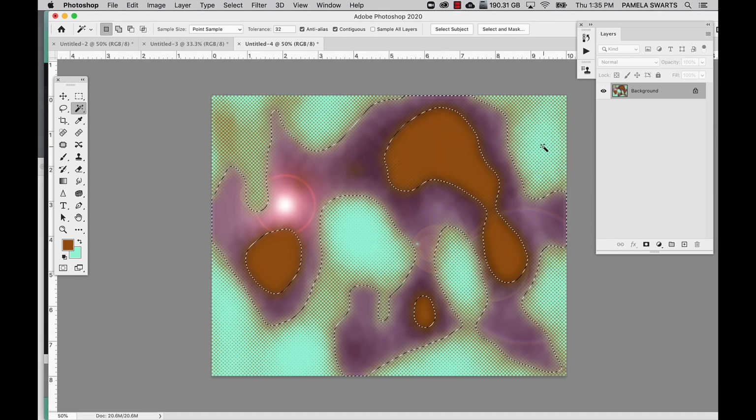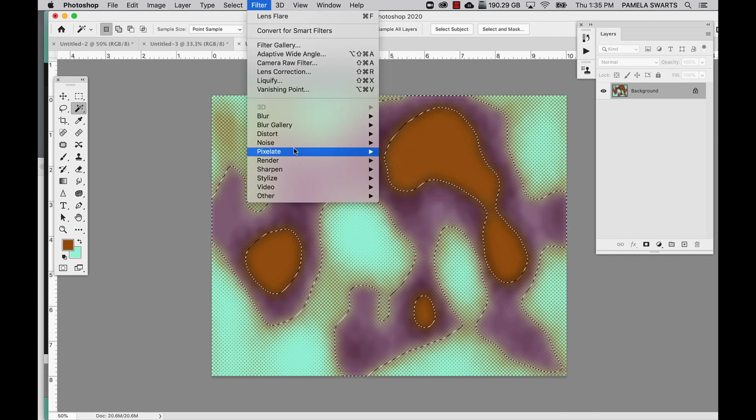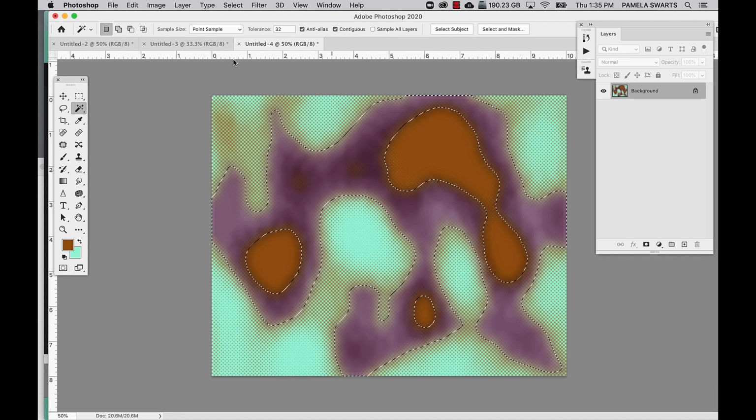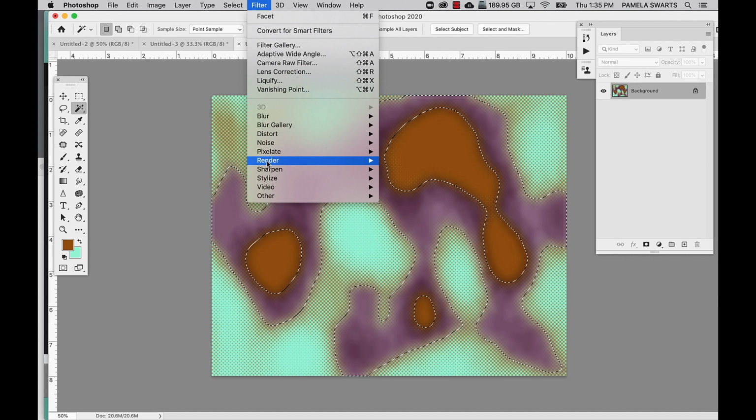And by the way, you can add more than one filter. I'm not going to add anything more over this because I don't want to obliterate the lens flare. But actually, let me undo the lens flare and go to filter and try facet. Didn't really do much, did it? Facet, you're kind of useless.